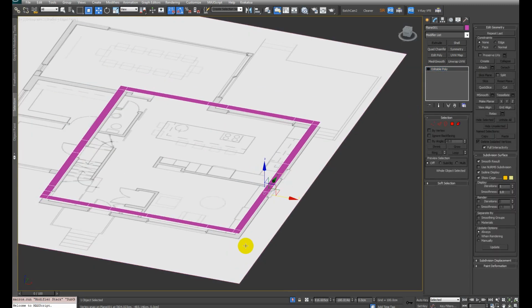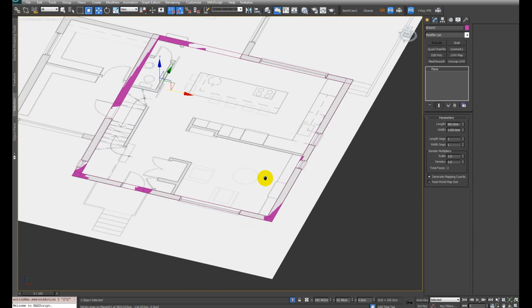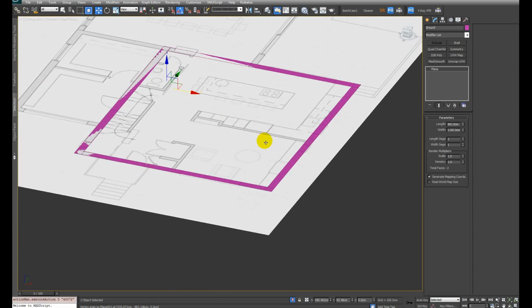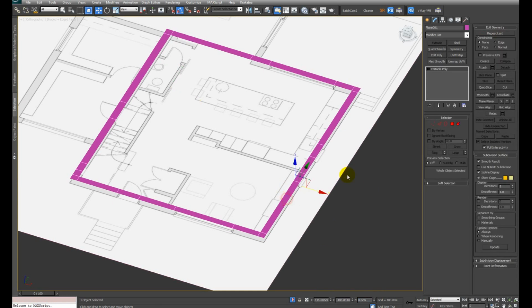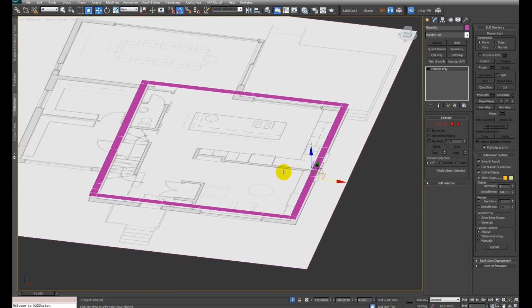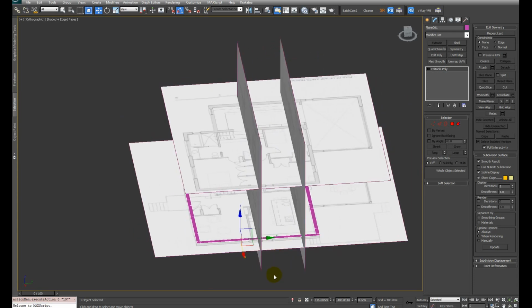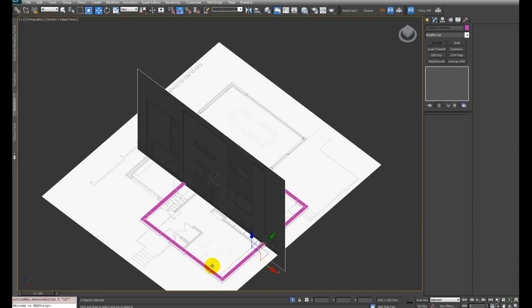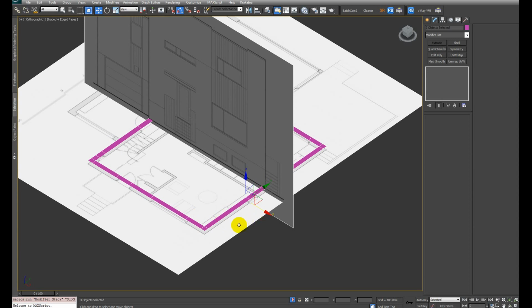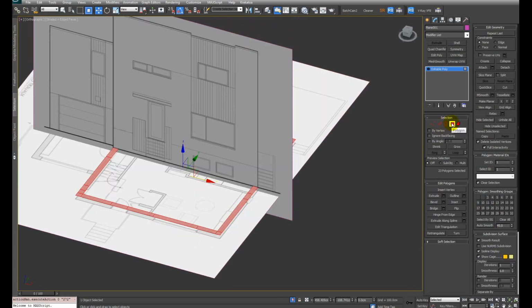Now we can see the reason why I moved the plane earlier 20 centimeters down, because if it were on exactly the same level as the plane that I'm working on, I would get this weird clipping in my viewport, and I don't want that to happen. Alright, now I can bring back the other planes, and I will use the front view, the ground floor, and the polygon I just created, the object I just created. I'm gonna select all the faces, Control A, and I'm gonna hit extrude.